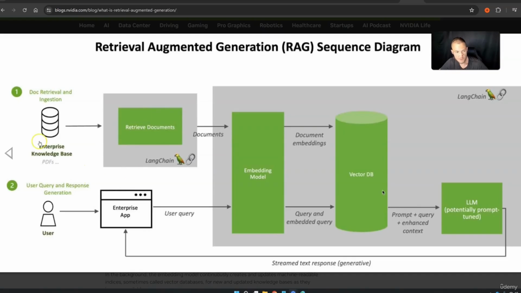So we can come back one last time at this graphic. All of this can work with LangChain, but it can also work with different frameworks. You will learn a lot of them. Basically, we can upload our stuff. The embeddings models store it in the vector database, and then we can use a user query.